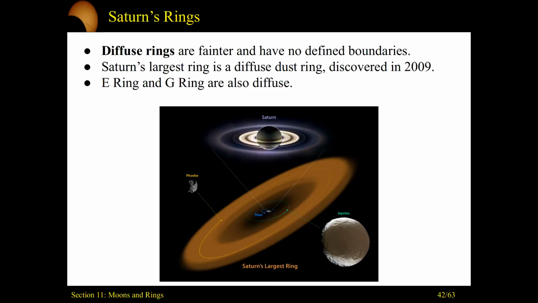Even bigger, going beyond that. Here are some pictures of the rings, and as we zoom out and shrink this down, we can still find bigger, more diffuse rings. These are very faint, and they don't really have any defined boundaries. We only started discovering these about, at the time of this video, a decade ago. And so these diffuse rings are going to be hard to define layers of.